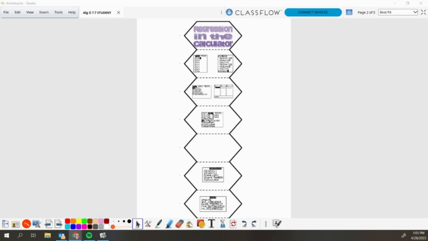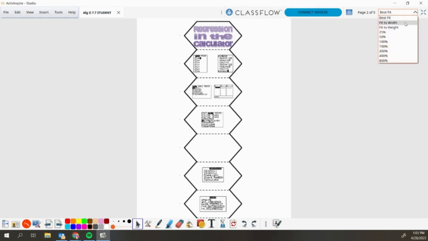Now that we've completed a couple of the regressions in the calculator, I want to give you guys the steps written down into your notes. So you should have picked up a foldable that looks like this, and to cut it out, all you're going to do is just zigzag back and forth all the way around, and then you're going to fold it like an accordion. So this top part right here, you're going to fold backwards, and then you fold forward, backward, forward, and it'll just zigzag all the way down. You're going to glue that on the bottom of page 1.